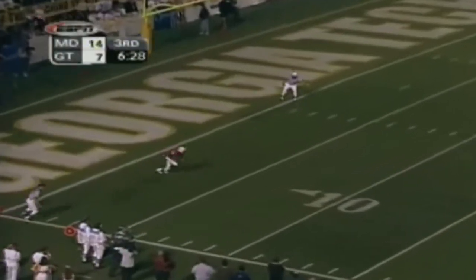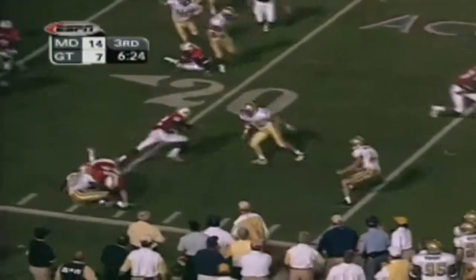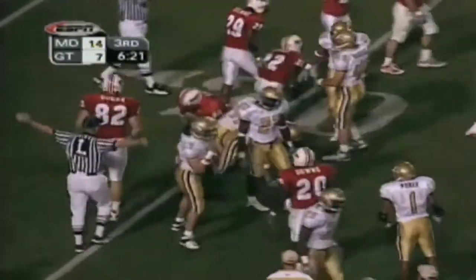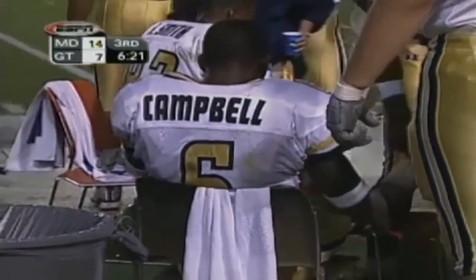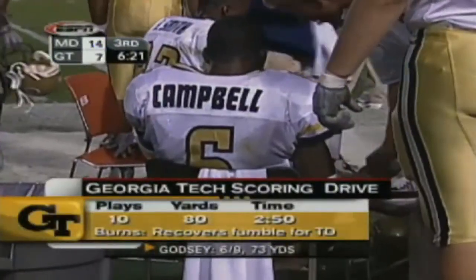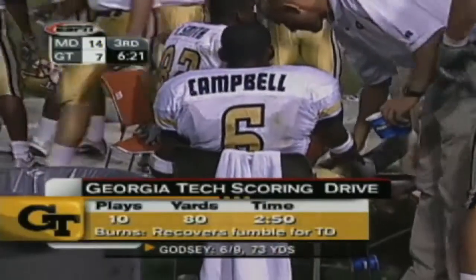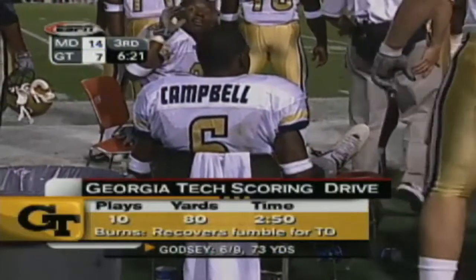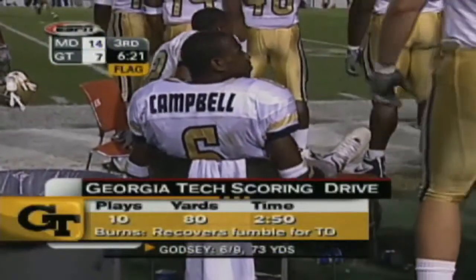7-point game. Manje kicks, returnable for Rich Carson. Oh, he's got a seam on the outside. Held up and brought down at the 20-yard line. Return of 18 yards. What a very good special teams play by Marvius Hester. Marker is down on the play as well. They look at Kelly Campbell, who was hurt in the scramble for the fumble, as you see the touchdown drive.